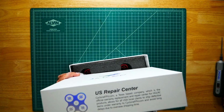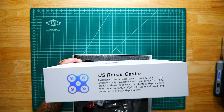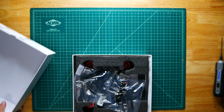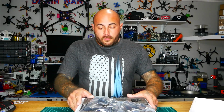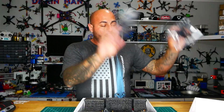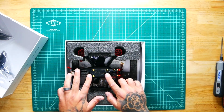All right, before we go any further, I do want to point this out to you. This is the U.S. Repair Center, which is Cyclone FPV, and you can go check that out at cyclonefpv.com. On top, what do we got? Two packs of Caddx for the S5, Sector 5, X5. No? I don't know. All right. We got two props. Right away, you're seeing right here on the battery pad, it says X5.